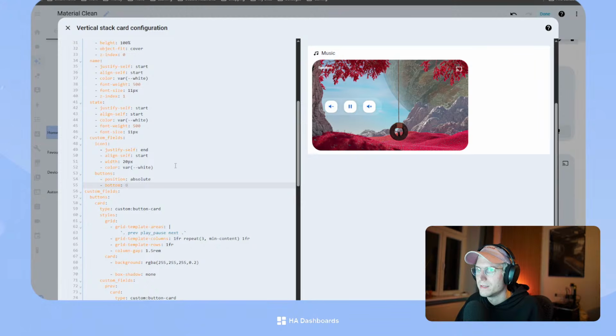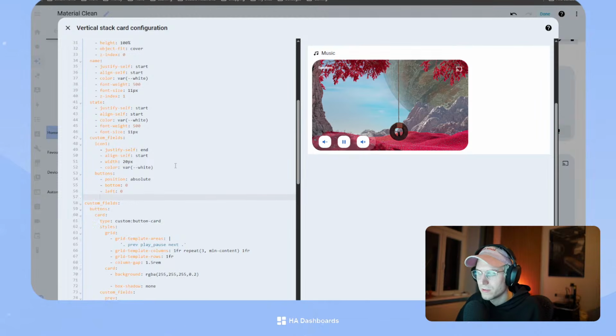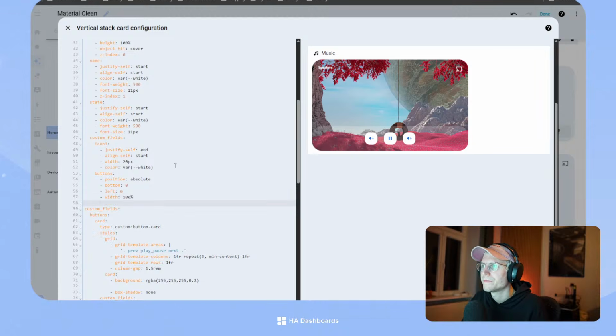Bottom 0. Left 0. And then width 100%. And then how do we do this?